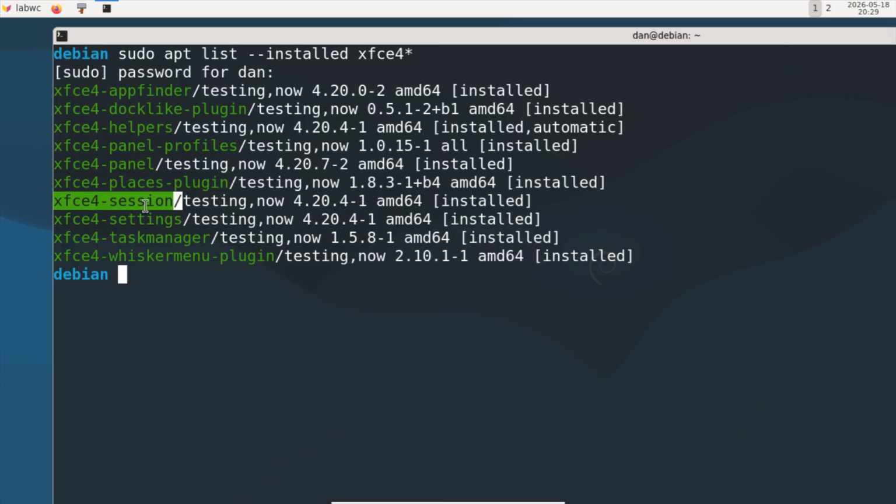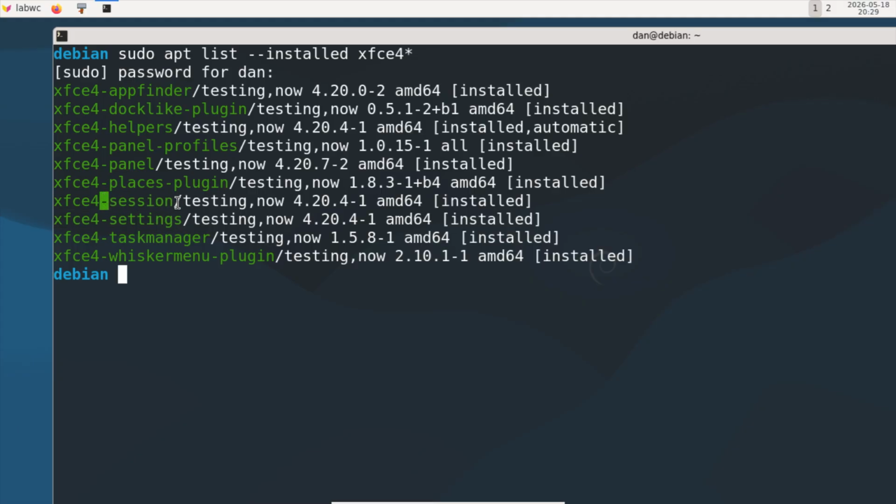I think it's not needed because we don't use the session. But what is needed is the xfce4-settings, and in this package the xfsettingsd is included, which I showed in the autostart file. So this is more important than the session.